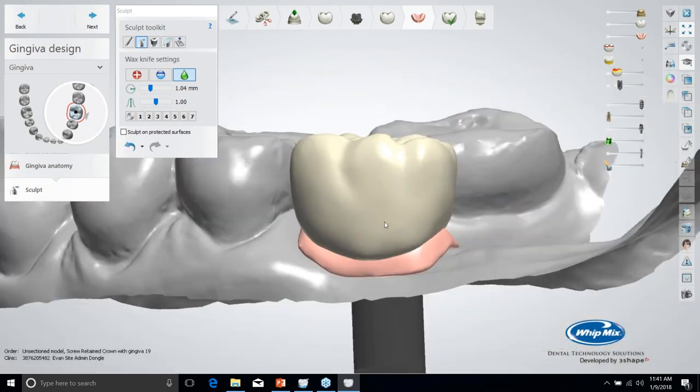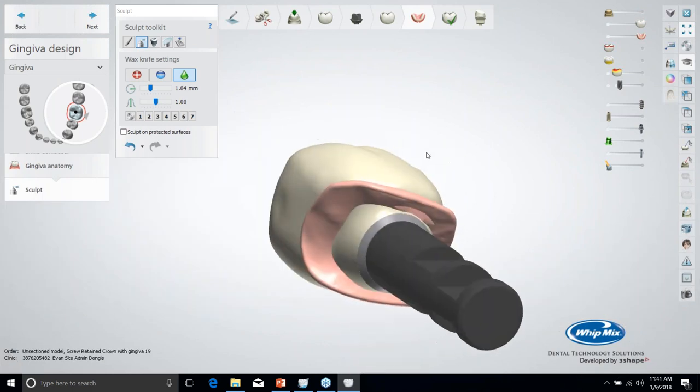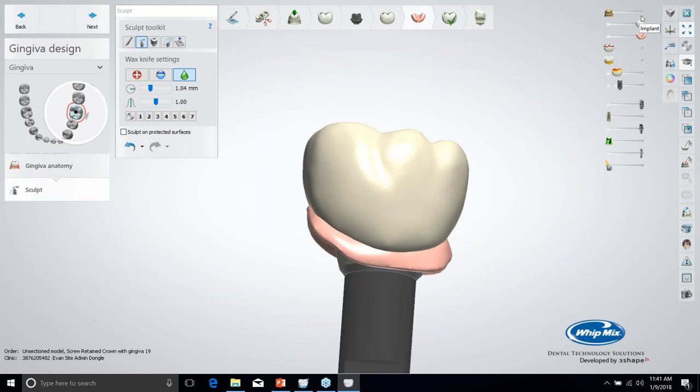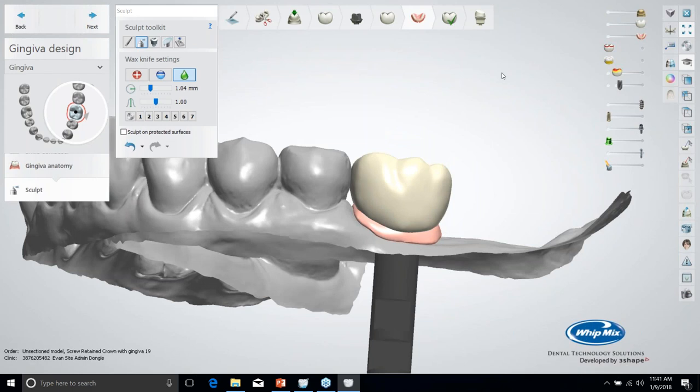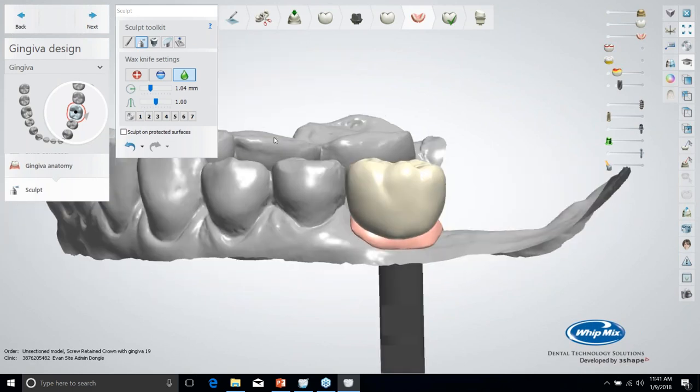So now if we're happy with our tissue, and you can see if I hide the scan, it's actually cut that tissue right in line with the tissue that's on the model. Now, like how I sculpted it before, if you have a stone model and you know you want to make some changes to the tissue, then you need to make the changes to the stone model before you scan it. But if it's an impression scan or intraoral impression scan, you can sculpt the raw scan.